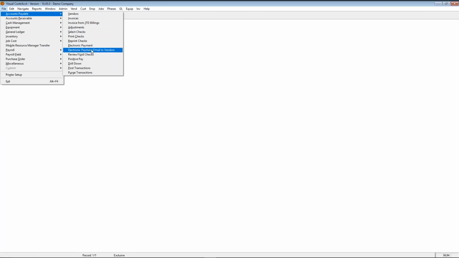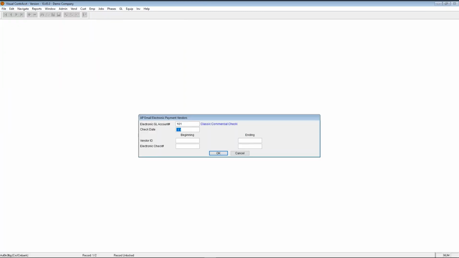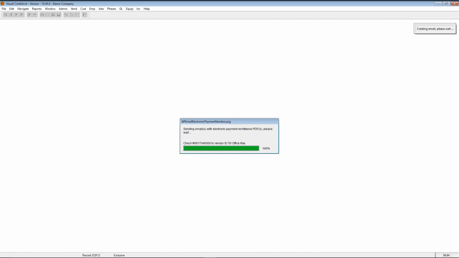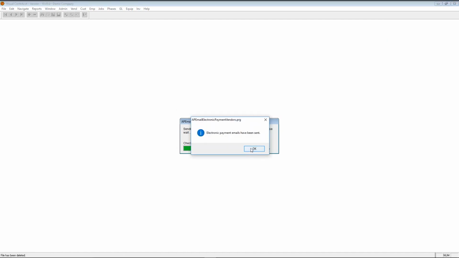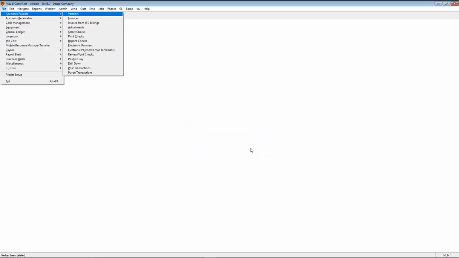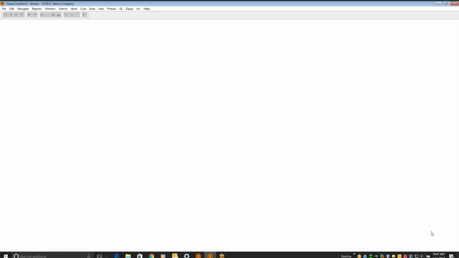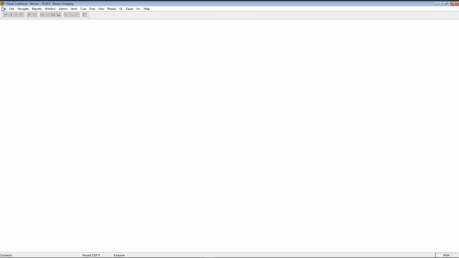If I do that, and then I do this, one email will be sent. So it automatically sends it, doesn't bring it up to an option. It'll automatically send it to you. I don't see it coming through yet, but take a look for that. So it automatically sends it with the attached PDF showing you what you paid, showing the vendor what you paid.